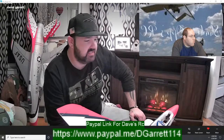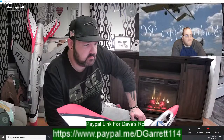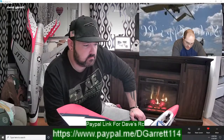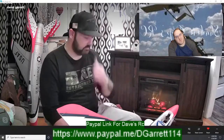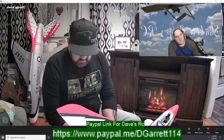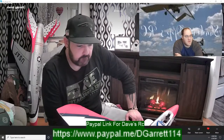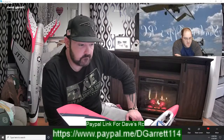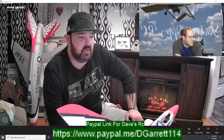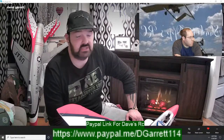Jeff in Lower Alabama got the RadioMaster TX16S — it's OpenTX but it also has a multi-protocol module in it, so you can fly with basically anything with it. The signal is just like FrSky's — in fact you can buy RadioMaster receivers and they use the FrSky protocol. Some of this stuff may not be fully available yet in the controller.